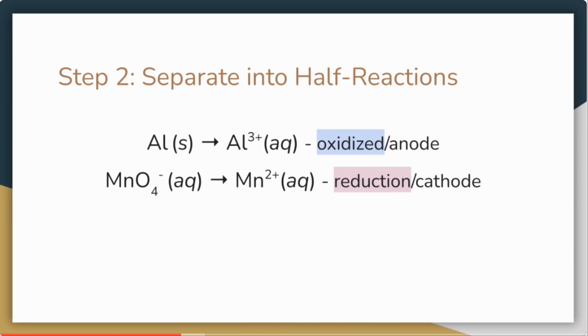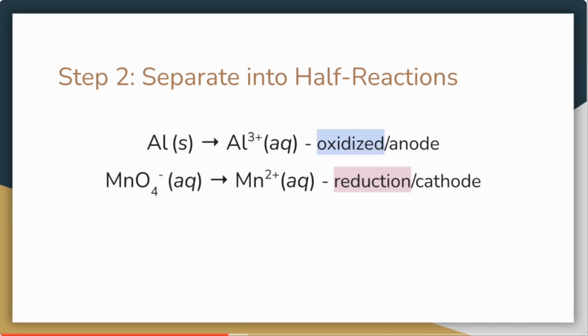Now that we have the oxidation numbers of all the elements in this reaction, we can separate the total reaction into 2 half reactions. We take the aluminum ions and pull those apart to make the first half reaction, just aluminum solid to aluminum 3 plus. Since this reaction is going from 0 oxidation number to +3 oxidation number, it is being oxidized. Since it is being oxidized, we automatically know that this is the anode of the problem.